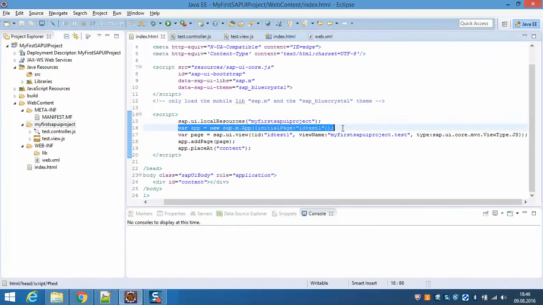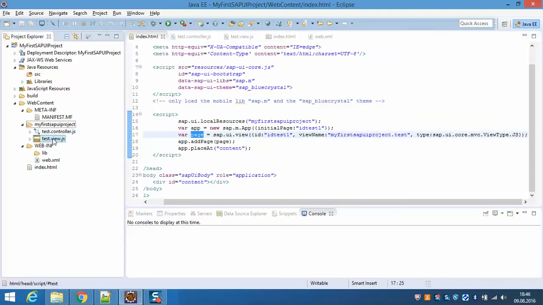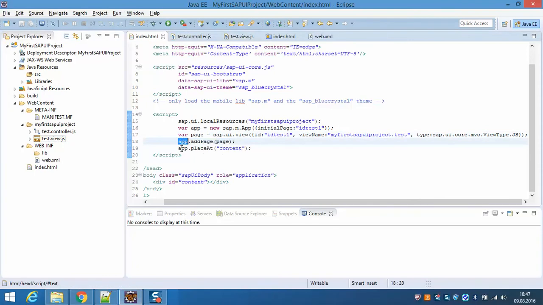It will create the app object, and then it will create the page object. How are we creating the page object over here? We are reading this particular controller and this particular view.js, that means this view, and then creating the instance out of it, adding it to the application object, and finally placing this application at this particular content.